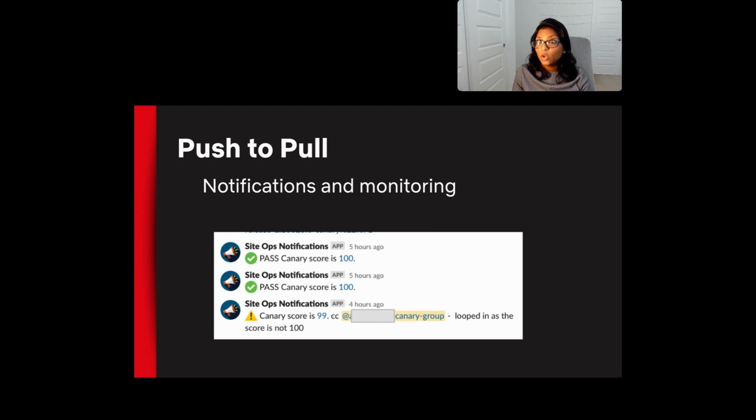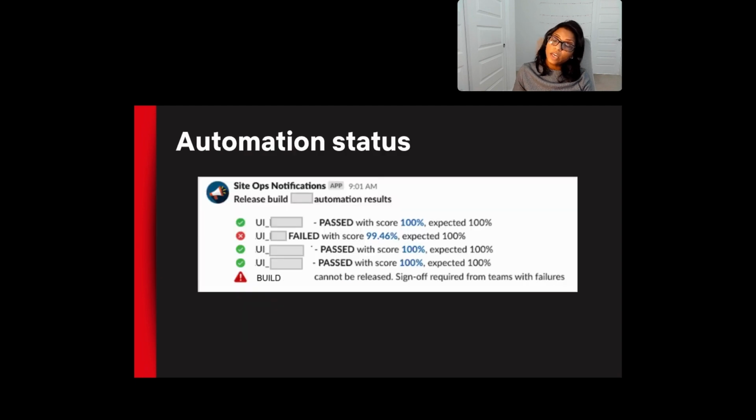Prior to this mode, we had a release team who was always present, prepared the release, monitored the failures, and so on. But with this model, we eliminated a dedicated release person. Rather, we have someone in the rotation who will be pulled in if something goes wrong. Otherwise, this monitoring system will constantly be checking for the scores and then automatically sign off if everything meets the threshold. We had a similar kind of monitoring for automation as well.